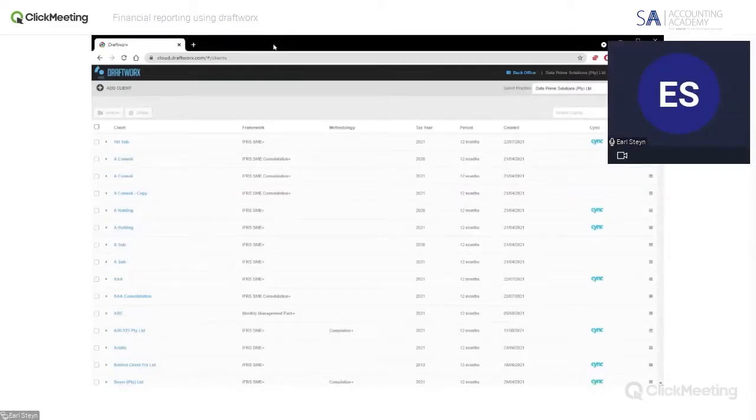So looking at my share, you'll see a web browser. This is Google Chrome. We support Safari if you're on a Mac as well, and of course Edge, Microsoft's new Internet Explorer. And the wonderful thing about Draftworx Cloud is this ability to be portable.